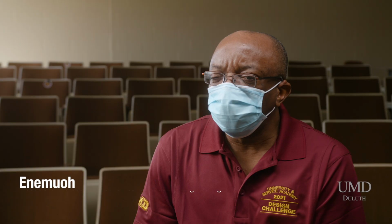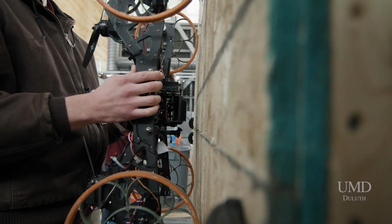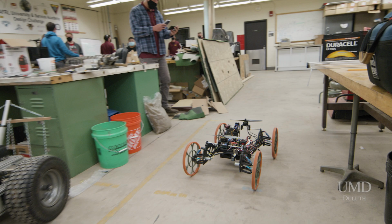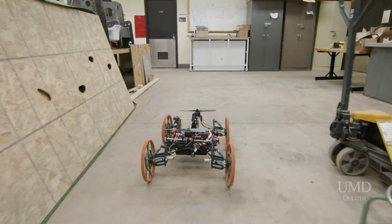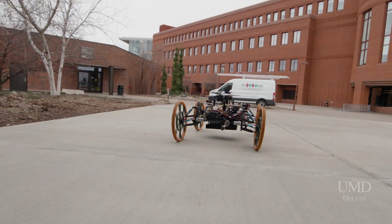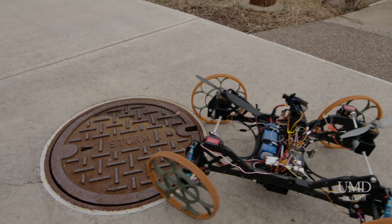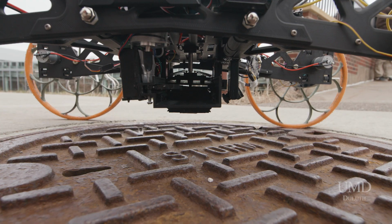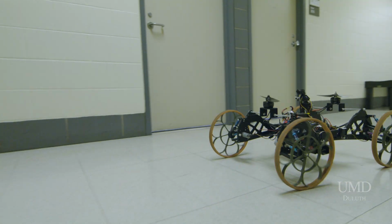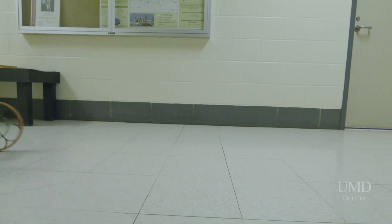This project, we call it think out of the box kind of design solutions, where the students are not limited to what they can do. You have to be able to have the creativity and not be afraid to test out things that haven't been done before. We've actually talked to several people in the military that have done similar missions to this, and they are all very on board with what we're doing. They think it's a great solution that they would love to see actually implemented in the field.